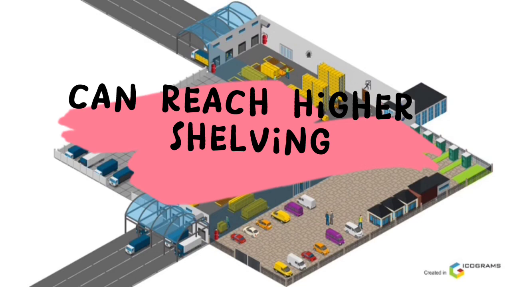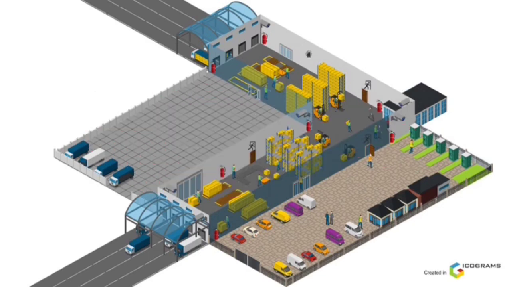First, a reach truck forklift can reach higher shelving. Another way to get more use out of your existing warehouse space is to use your vertical space. Going up with your warehouse racking system allows you to store more inventory without using up as much space. However, once you get inventory up high, you need a way to quickly and efficiently get it down again.